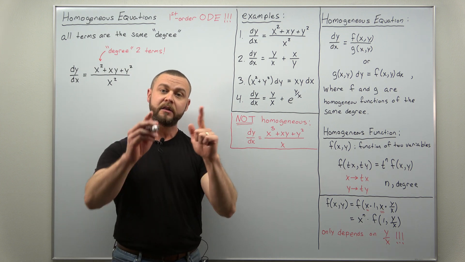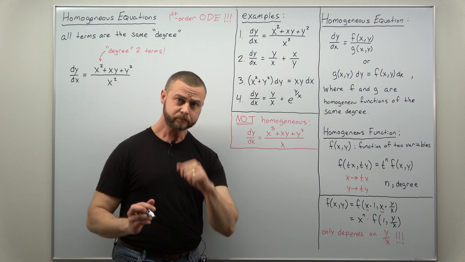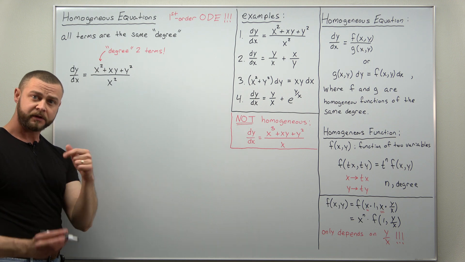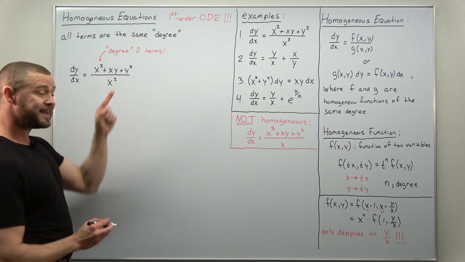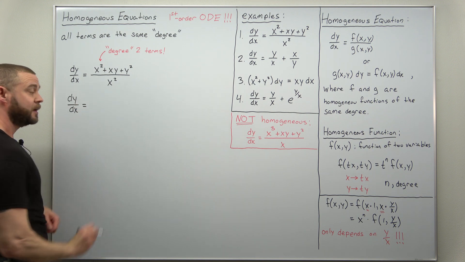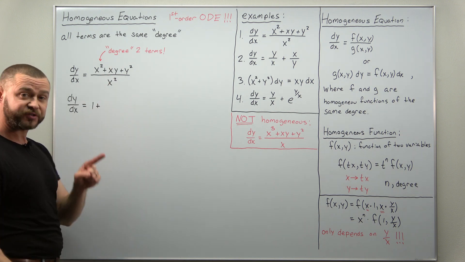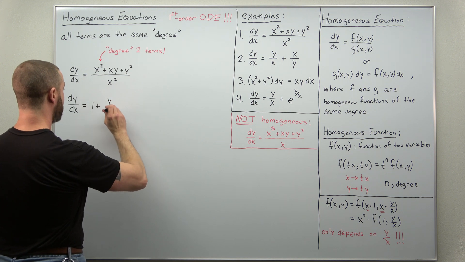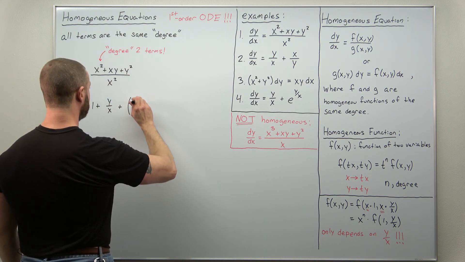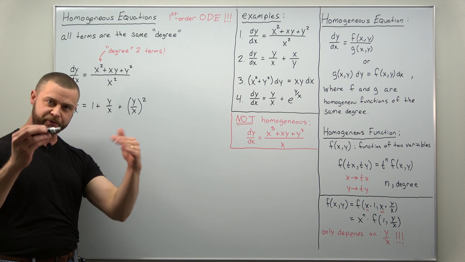Now let's take a look at how we're going to solve them. There is a substitution that we make, and I want to show you where it comes from. Let's take a look at example one and see if we can rewrite it. Notice there's x squared in the denominator — I'm going to divide that into each term in the numerator. So we'll keep the left side as dy over dx, but now write this as x squared divided by x squared, plus xy divided by x squared — which is y over x — and the last term y squared divided by x squared, which is (y over x) squared.